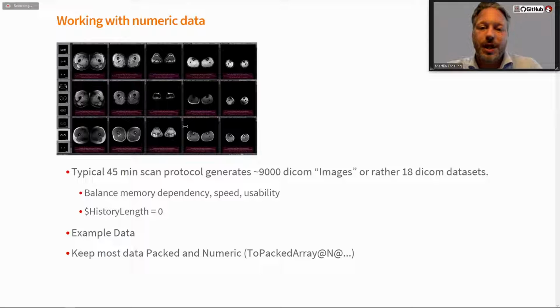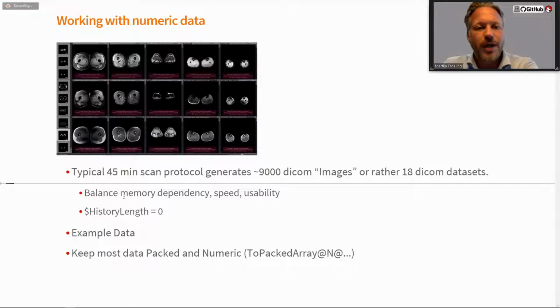But I would rather see it as like 18 individual data sets, because a data set is a 3D representation of the reality. And I take multiple versions of the data, so it's sort of like time dependent or different diffusion weighings. So it's 18 individual DICOM data sets that give a representation of the 3D anatomy and some other stuff. But yeah, that comes down to around 9,000 2D images, but you would never really look at them as images, only when you want to visualize it. And that's around 2 gigabytes of data.